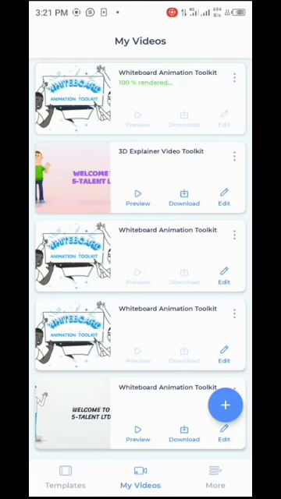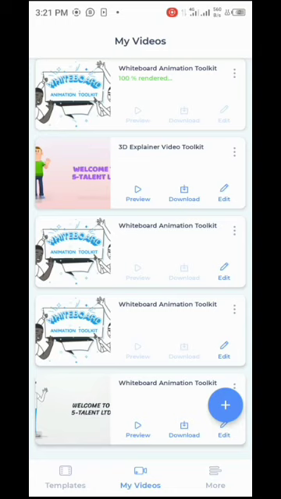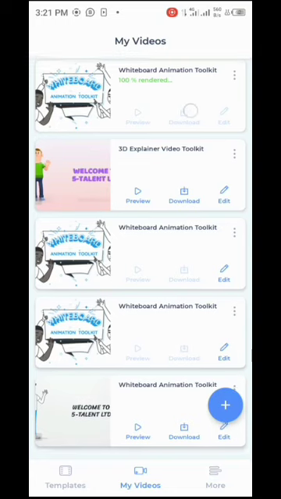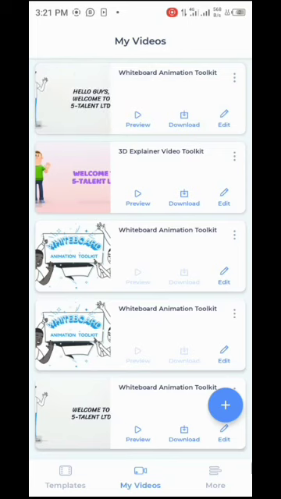As soon as your video is ready, this download button that is here will be highlighted. So your video will be available for you to download. So you click here and download your video. As soon as your video is ready, you can see the video is ready now. You can see the highlight. If I click on it now to download to my gallery, and that's how it works.